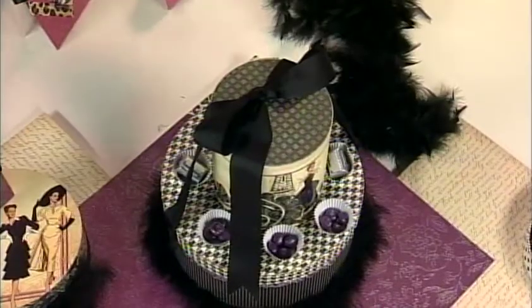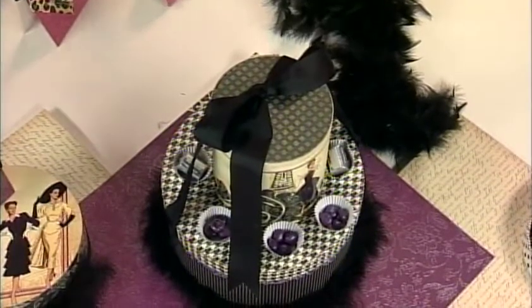So then the boxes, now this is what this is made out of. These are just plain paper mache boxes that we just used double stick tape on. And of course it's got the beautiful bling around there. Have to have that.